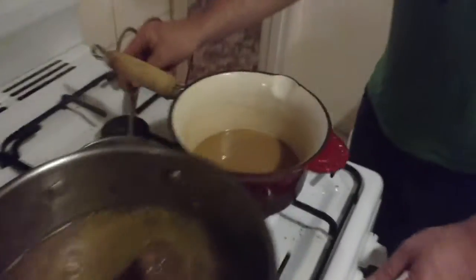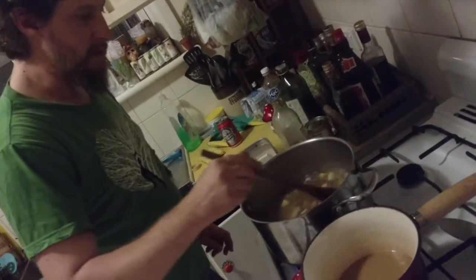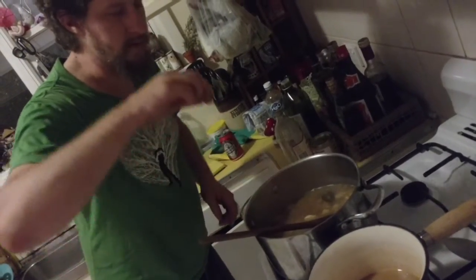Colour of this now, sort of like a nice little light caramel. Okay, this is the next trick. Malt vinegar, 1/4 cup. You've got to go by taste because you can ruin it if you put too much vinegar in. Again, we're thinking salt and vinegar chips here. Actually, probably not as vinegary as salt and vinegar chips. Okay, this off now. You can always add more later if you need.